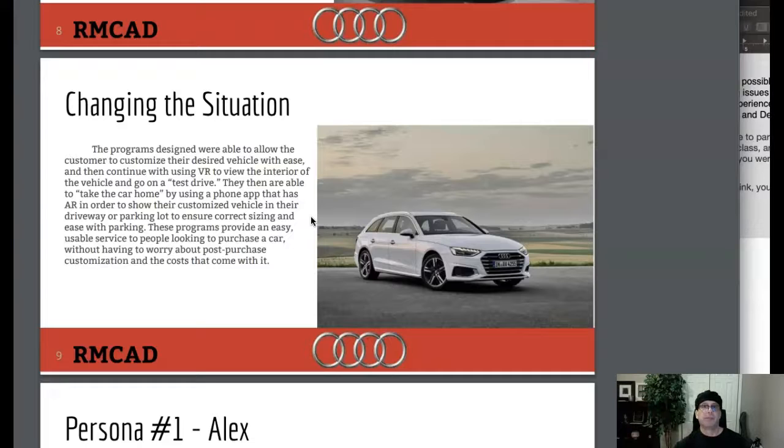The customer then looks around the car at full size, inside, outside, checks all the customization they've done, and is able to make some changes. At that point, once they accept that car, they can print a report and send it to the salesperson or the finance person, or they can just send it right from the configurator, from the projection screen or the VR screen. Once they've seen their car, they can send that information, like you have in your prototype, to the drive simulator. Then they can change road conditions in the drive simulator. They can change the tires on their car. They can change how the car would perform, let's say, in 10 years at 100,000 miles, right?